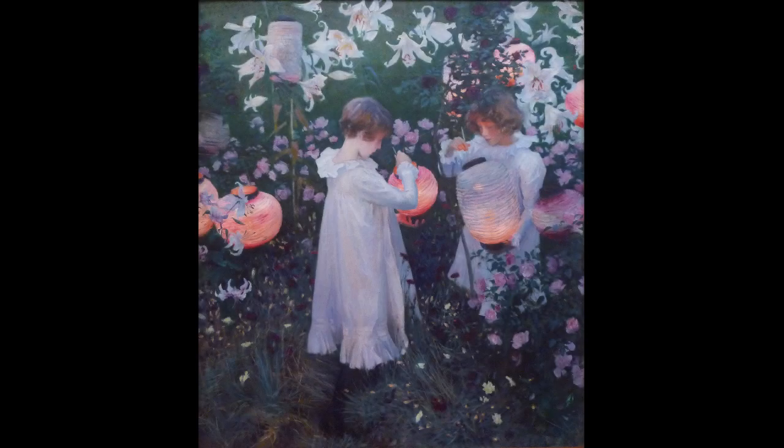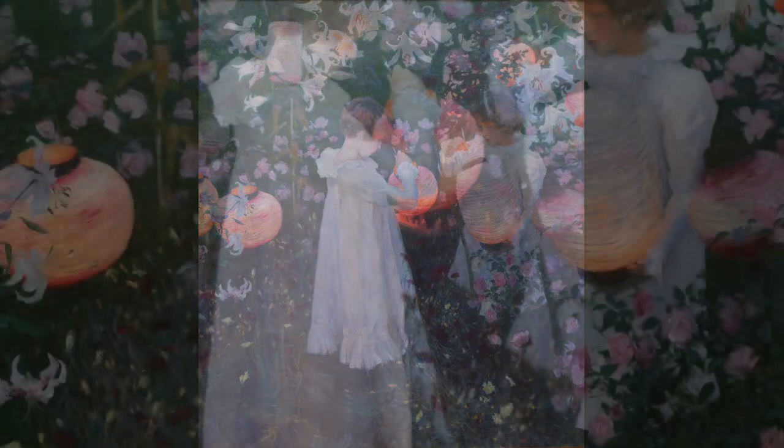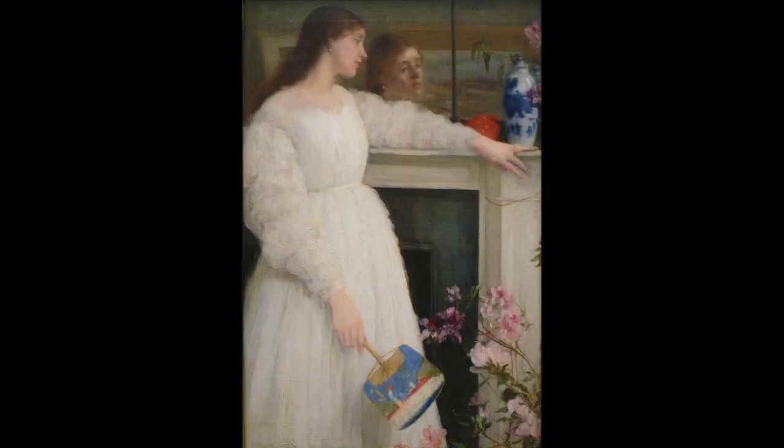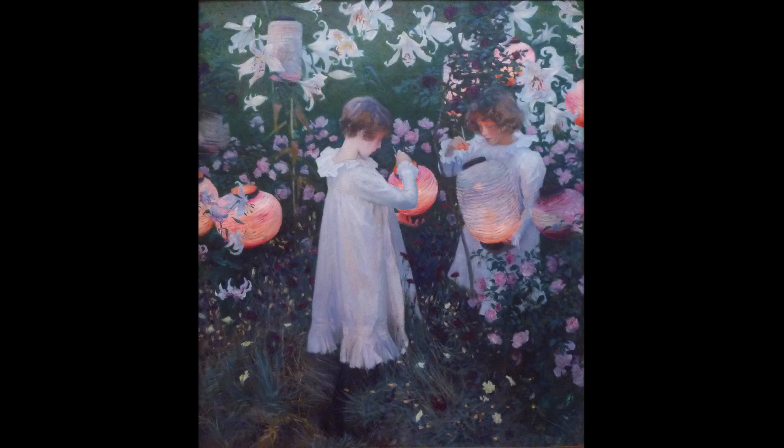This is well into the movement that we know as aestheticism, which removes all of the literary, all of the weighty subjects of history, and really makes the painting and the beauty of the painting its main focus. The formal qualities of the painting — like shapes, patterns, colors — are the things that become most important. We could think about artists like Whistler. And it's easy to see how this becomes important for the beginnings of abstraction: looking at art not for what it's representing, not for the objects it's copying from the world, but for the things that art is made of itself.